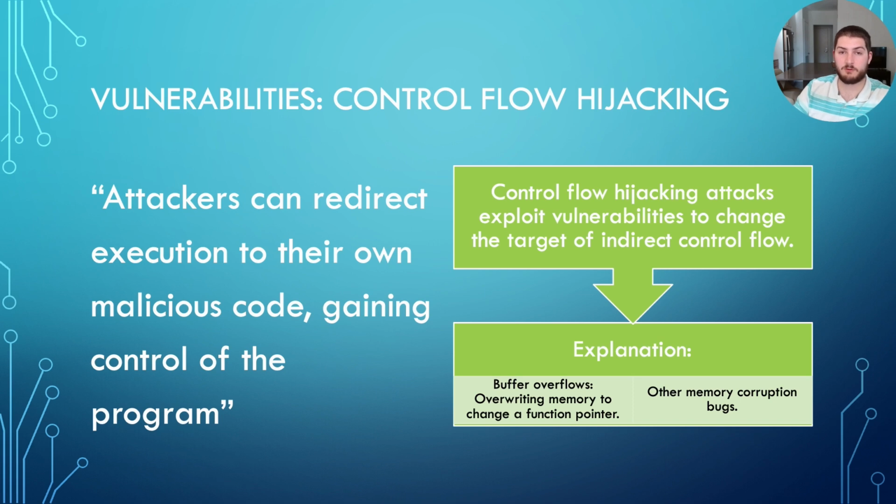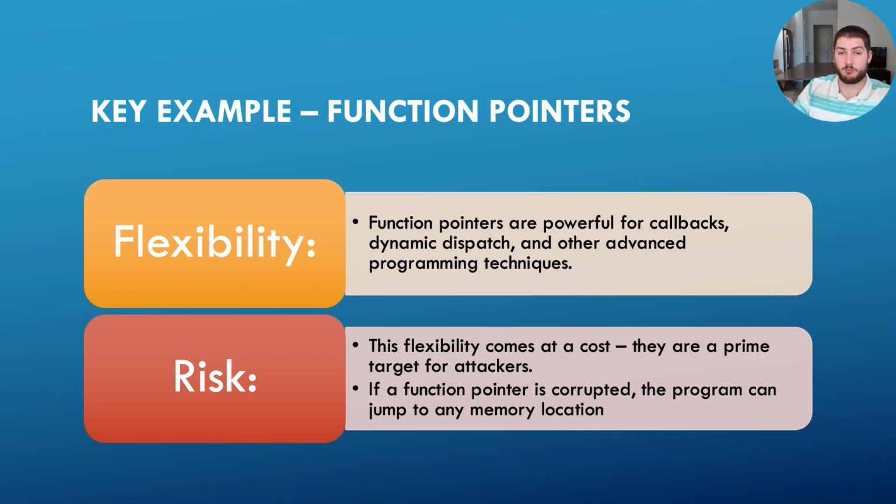In summary, control flow hijacking poses a significant threat, and indirect control flow constructs like function pointers are a prime target for attackers. To truly understand the significance of our project, it's crucial to focus on the primary example of indirect control flow, function pointers. As we've discussed, they are variables that store the memory address of a function, enabling dynamic function calls. Let's emphasize both the power and potential danger associated with function pointers. They provide great flexibility, allowing implementation of advanced programming techniques that would be difficult or impossible to achieve with only direct function calls. Callbacks are one such powerful application.